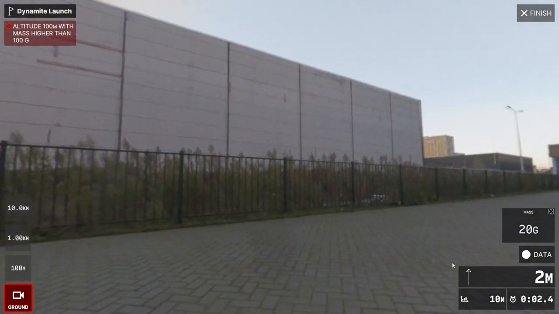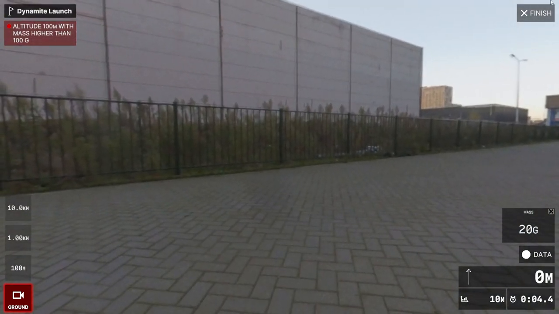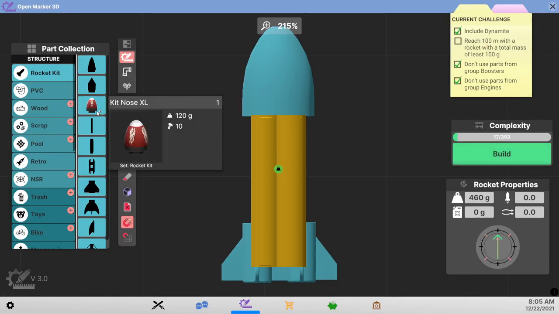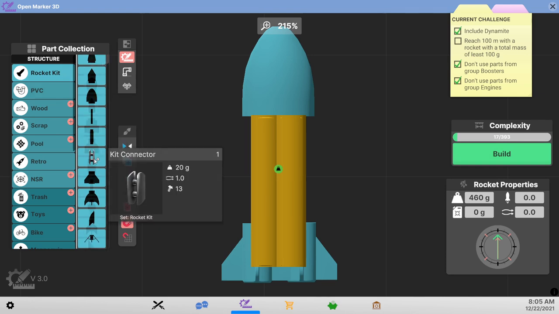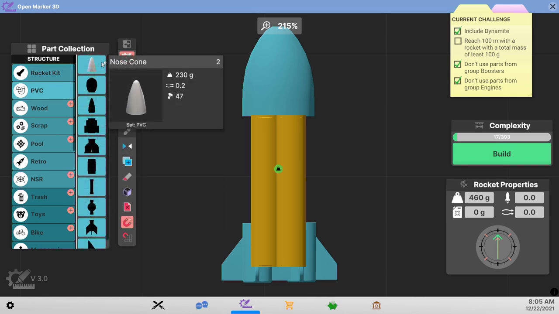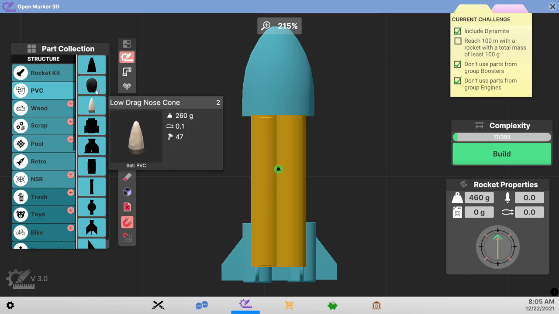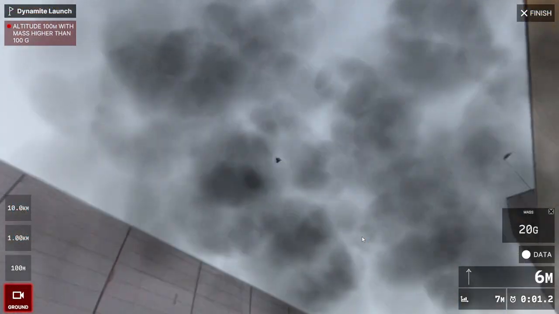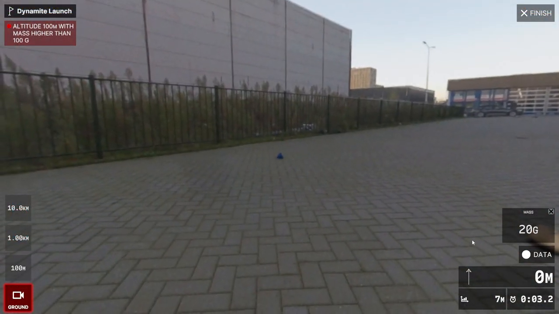Well, it only followed 20 grams. I don't know where the 20 grams came in. I also didn't get very far. Oh, no, it's 120 grams, but it's structurally weak too. This nose cone is structurally better, but it's got more drag. There's this one that's a low drag one. It always ends up being 20 grams.